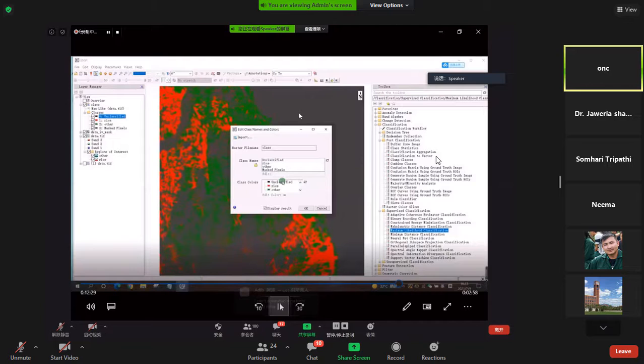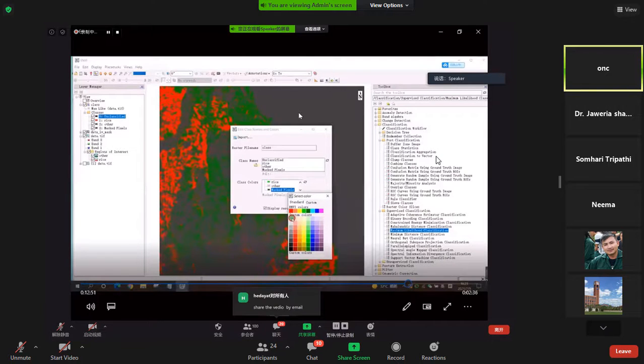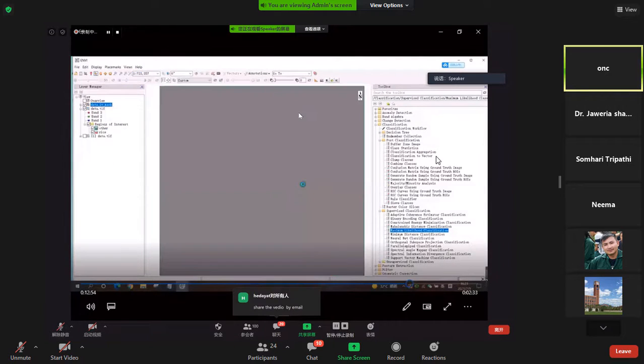You can also edit the colors of the crop types, whatever you like, and you can also edit the names of the crop types. And after we have acquired the crop classification results, then we have to do the next step.